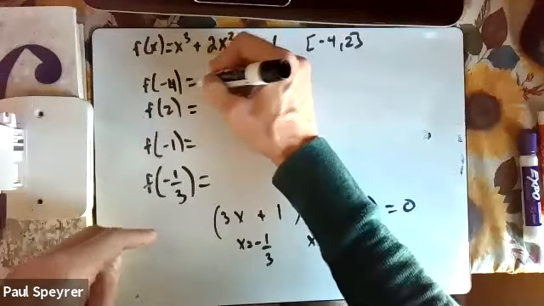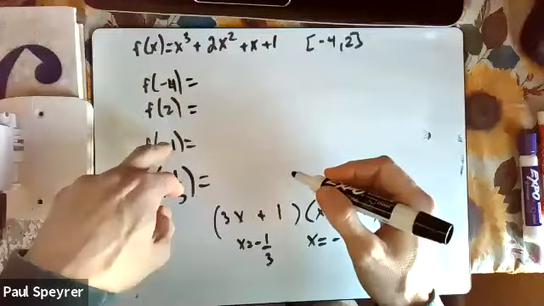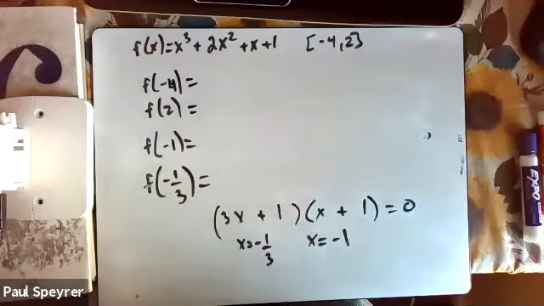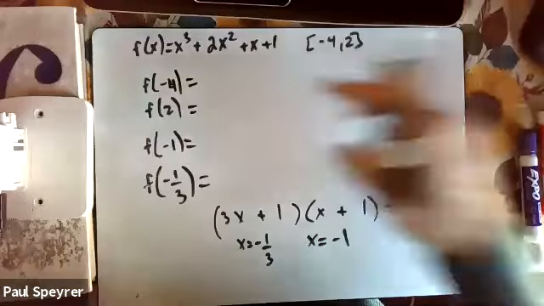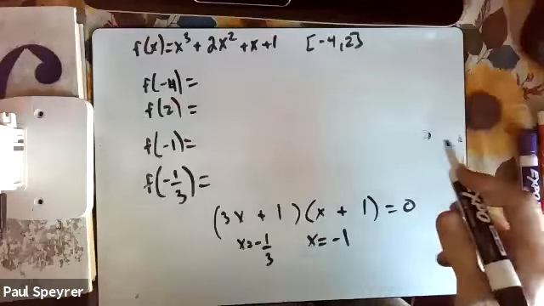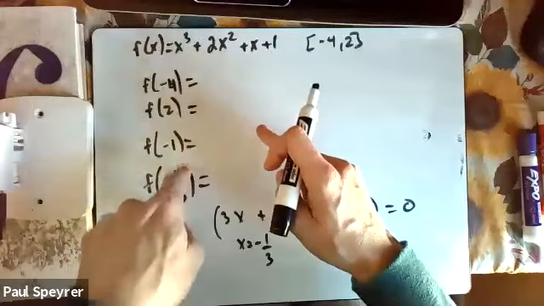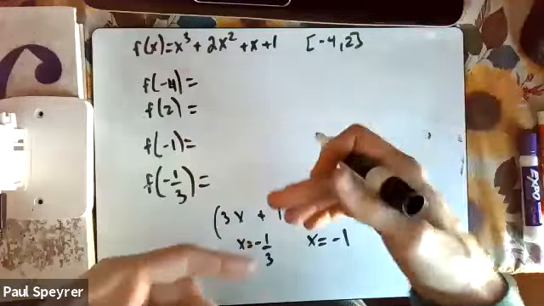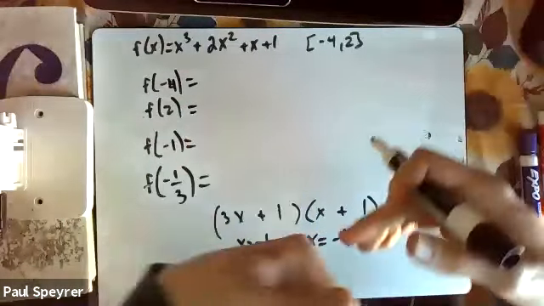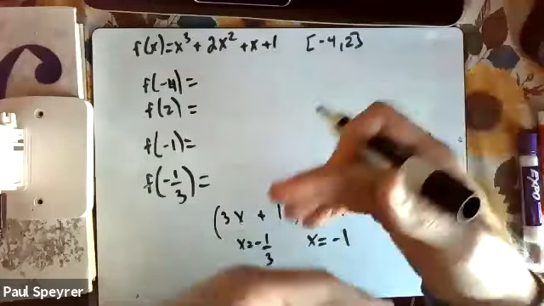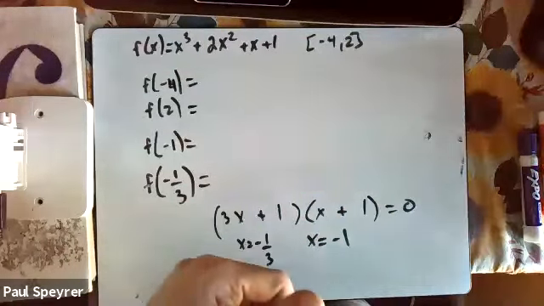And you're always going to have two endpoints, but you can have more than one or two or three critical values, whatever. You can have n amount of critical values. It just depends on what happens when you set the derivative equal to 0 and how many answers you pop up with. So we're going to take all these x values and plug them into the original function, and we want to see which one's going to give us the largest y value and which one's going to give us the smallest y value. Whichever those are, that's the absolute max and the absolute min.